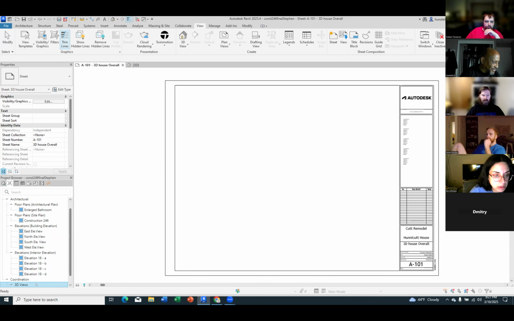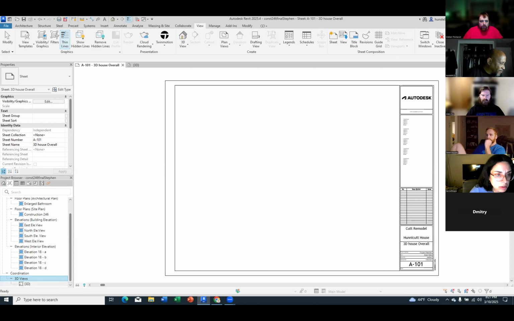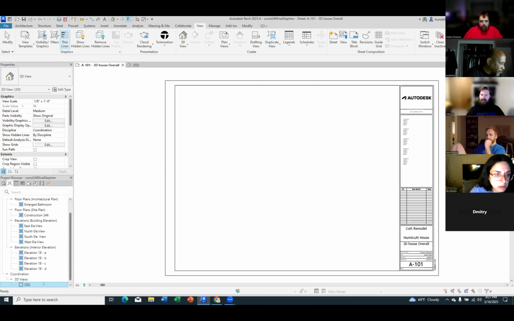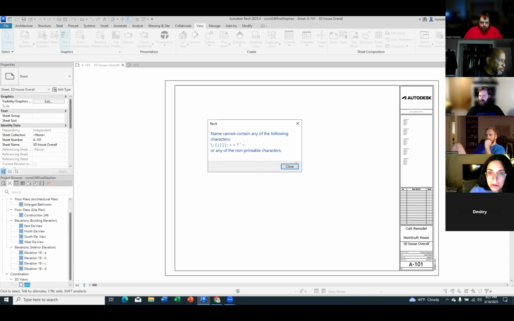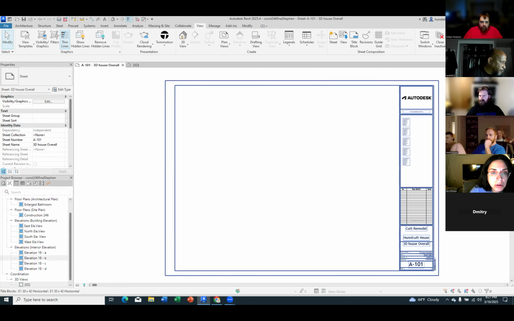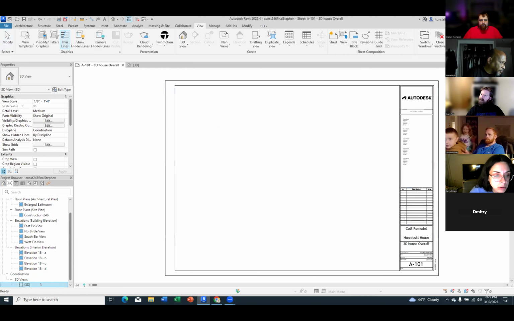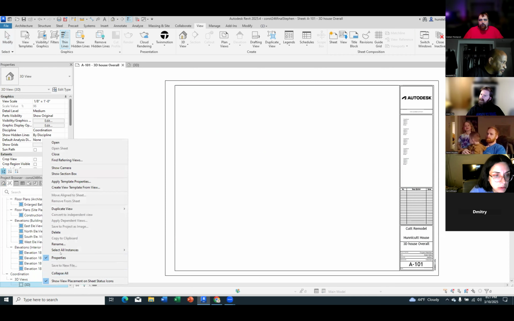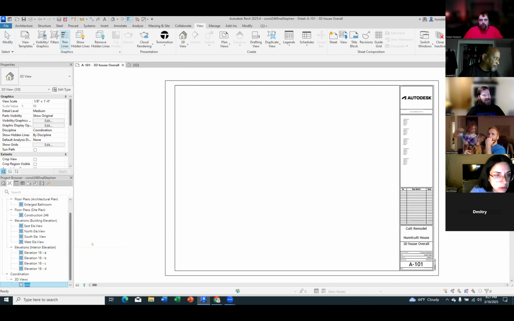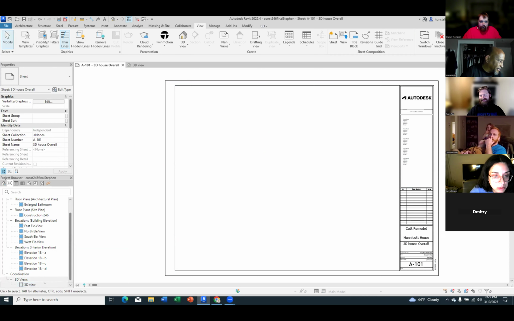So scroll down. You'll now see the 3D views on there. You can rename that like 3D overall house if you want, or you can just drag and drop it. I don't care. But now if you drag and drop that on, it will. Oh shit! What did I just do? You tried to rename it. And I love it that Revit defaults name something with brackets in it. However, if you try to rename it, it says you can't use these brackets. It's like, why do you use them to begin with? So 3D overall would be great. Okay. And then just drag that from there onto the sheet.